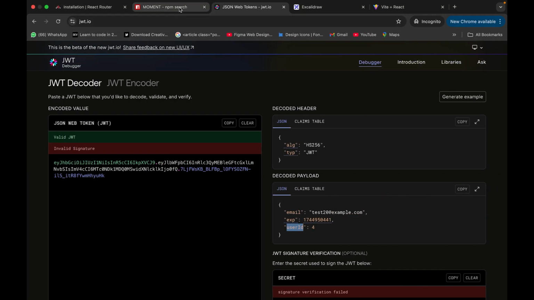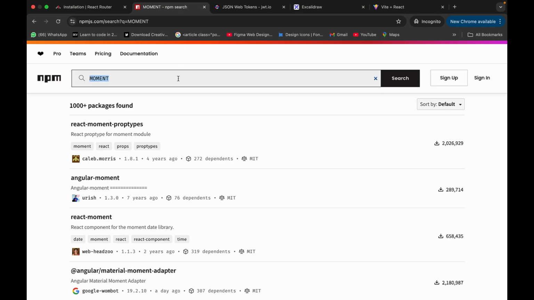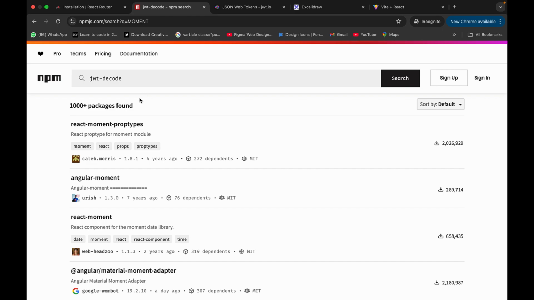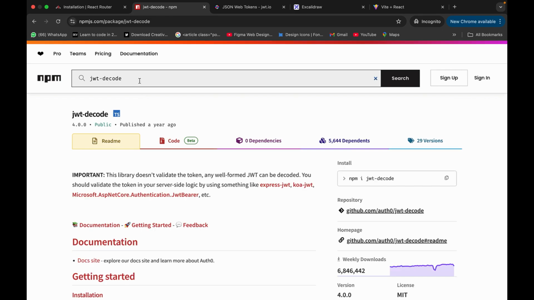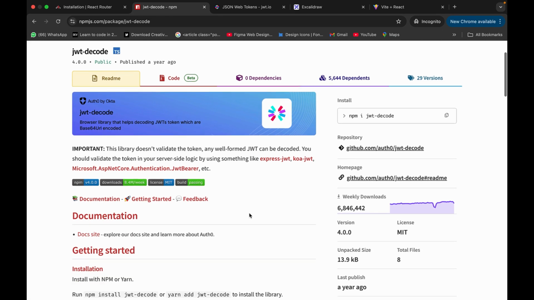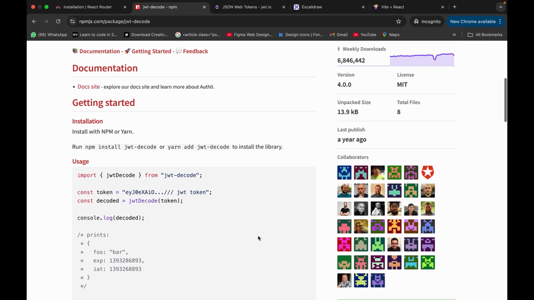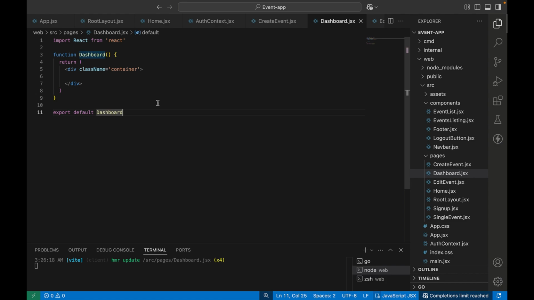There's a package that allows us to do that, and the name of the package is jwt-decode. Right, so this is a package. This package is going to help us decode the token. That's the package we are going to use.